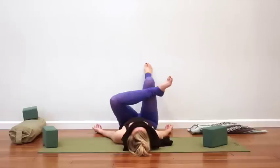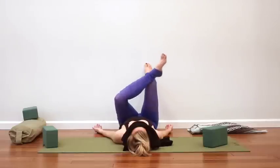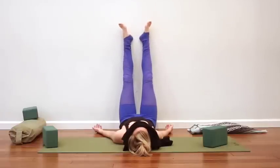Last big breath. Get really big. Exhale all the way. Good. Take both legs up the wall. And you can just stay here, legs up the wall for a big finish.